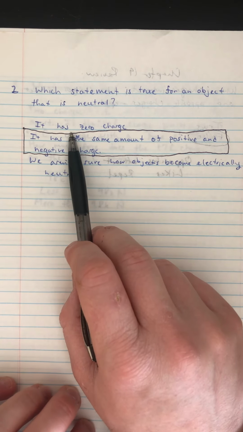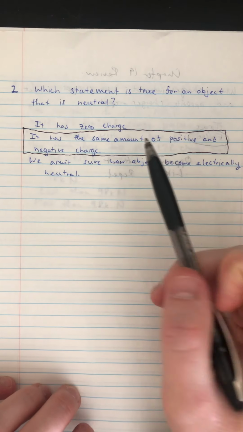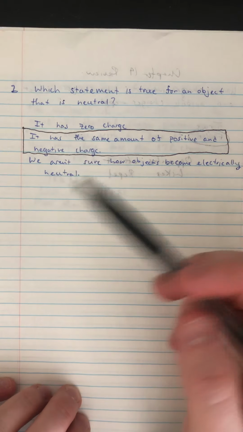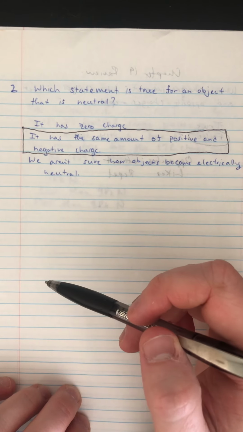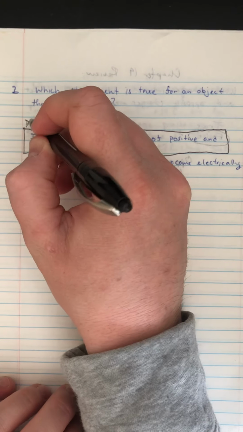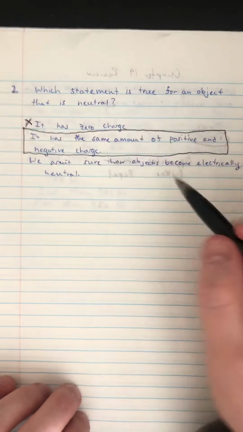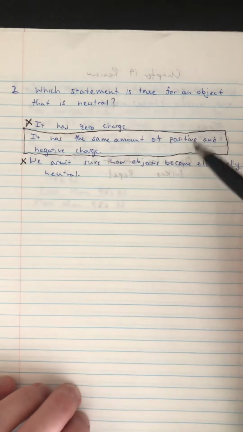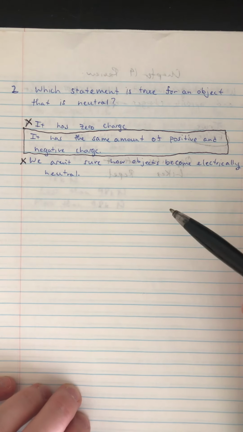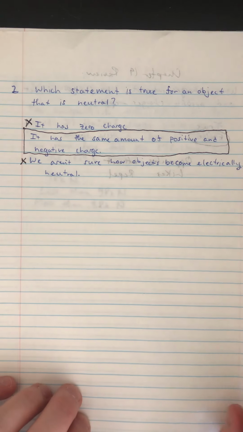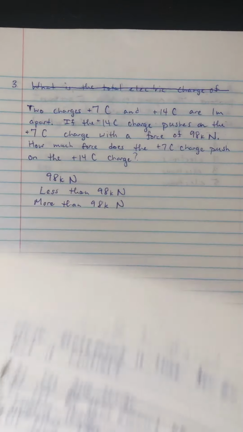There are very few things that have 0 charge overall. Actually, there's nothing really that has 0 charge overall. Almost everything is a balance of positive and negative charges, so to say that it has 0 charge is not technically correct. And we definitely know why things are neutral: it's because they have a balance of positive and negative charges. So an object that is neutral has the same amount of positive and negative charge, which is what makes it balance out to a neutral charge.